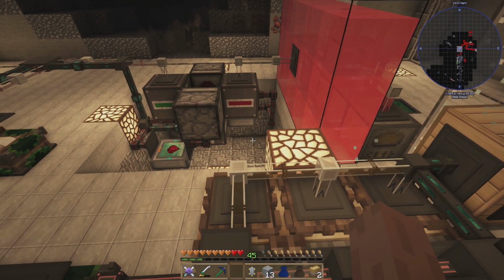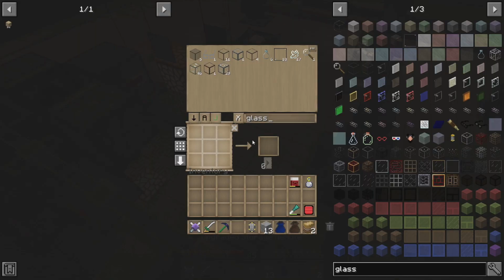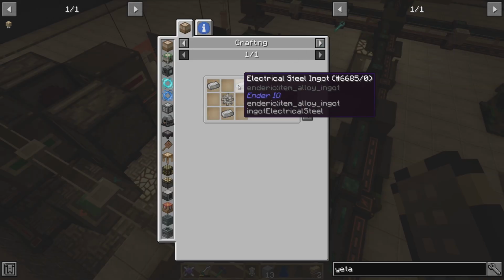Your Yeta wrench, which I'm not sure if we made in that first run that I'm throwing away, or if we made it on a different video, but just in case, your Yeta wrench, you want to make one of these, and it's electrical steel.